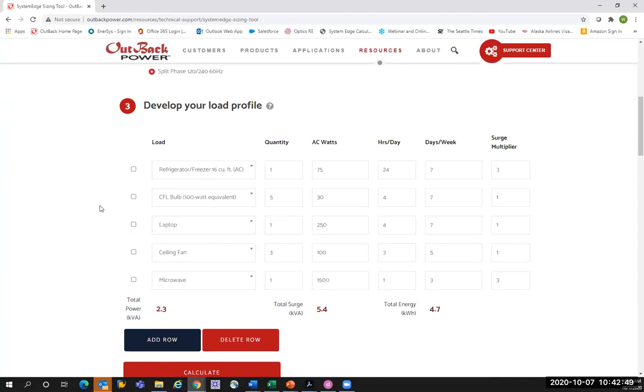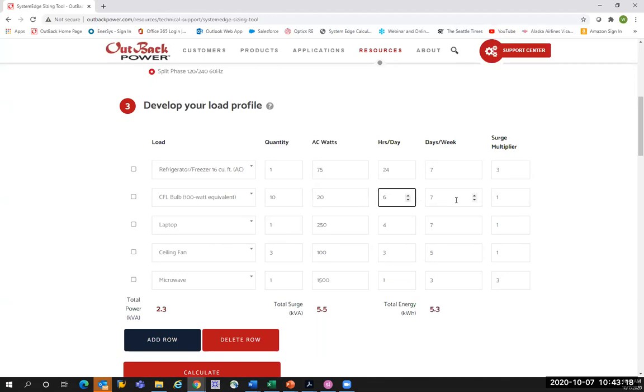So we preload this with 5 common load types, and you can change the parameters. You can change the quantity. Like light bulbs, you can say, I actually have 10 lights, not 5, and they're 20 watts, and we use them for 5 or 6 hours a day, not 4.